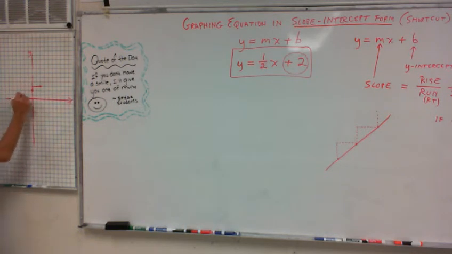And I could draw my line right now. I'm done. Isn't that amazing? However, watch this. If I put my point here and I rise 1 and run 2, I could still rise 1 and run 2 again, if I want more than 1 point, or more than 2 points. I could rise 1 and run 2. Look how fast this is.